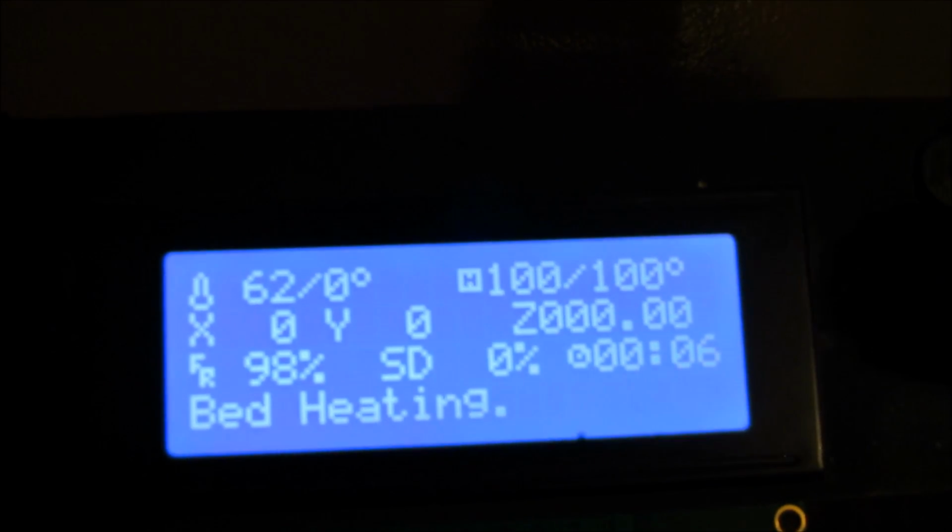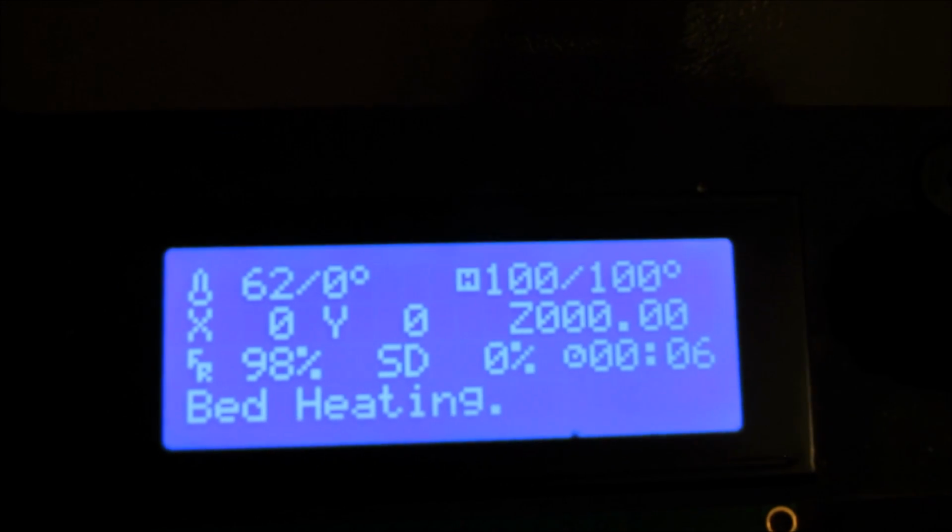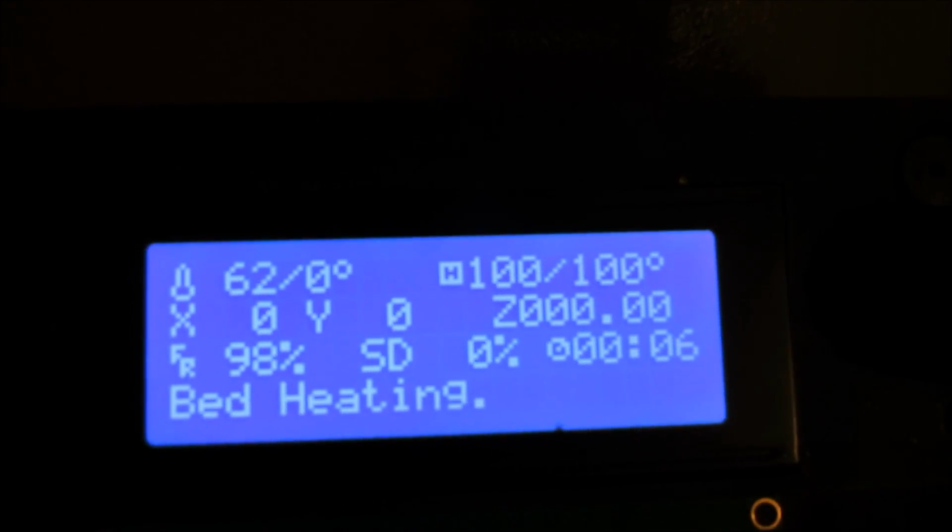There we go. We just hit 100 degrees. Took about 6 minutes. I have 5 minutes 20 seconds on the camera, but either way, that's a heck of a lot faster than I'm used to.